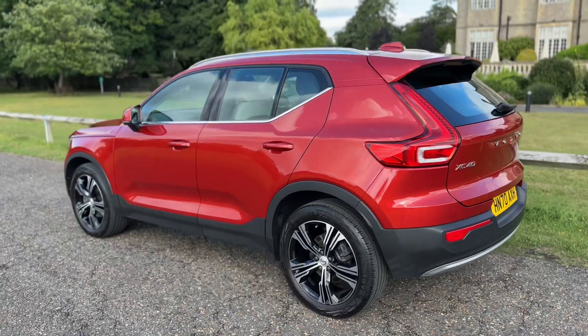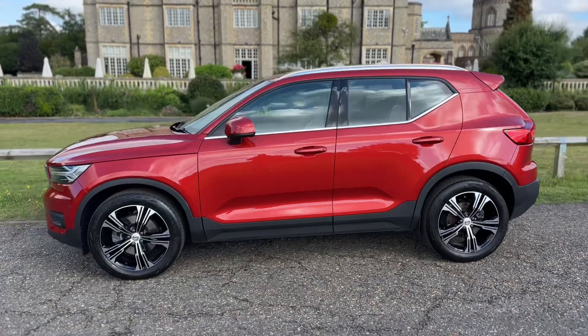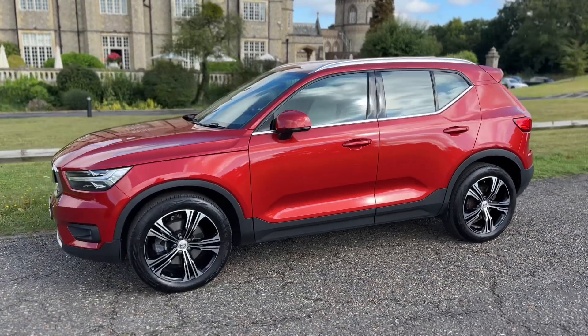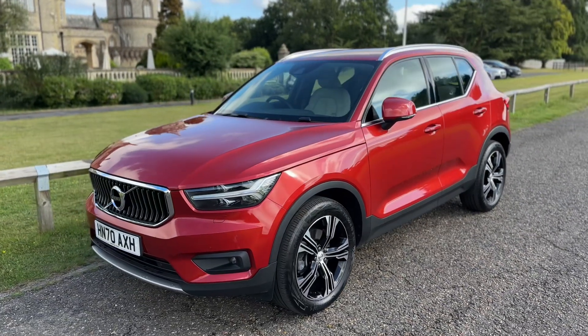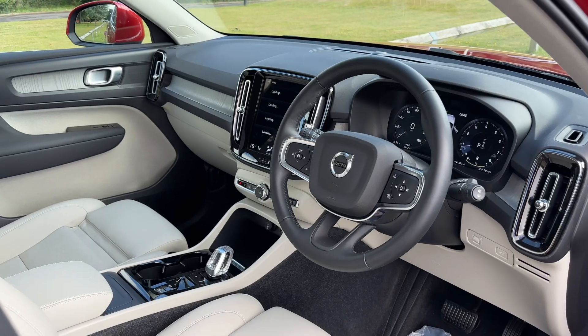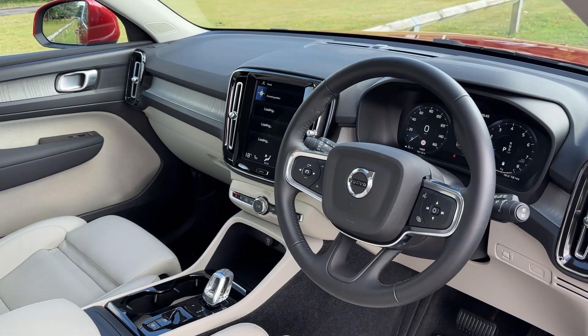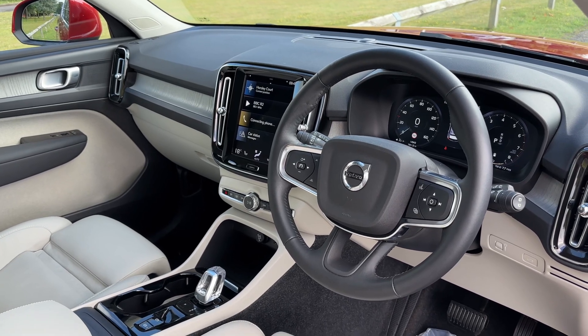We're just going to work our way back around to the front of the car, and then as mentioned we'll hop in and run through some controls. Now that we've done a full circle of it, the alloy wheels are all in pristine condition, as is the bodywork the entire way around the vehicle. Just briefly before we climb in, it's well worth seeing the interior from this exterior point of view. There's plenty to run through on the dashboard so let's hop in and do that right now.